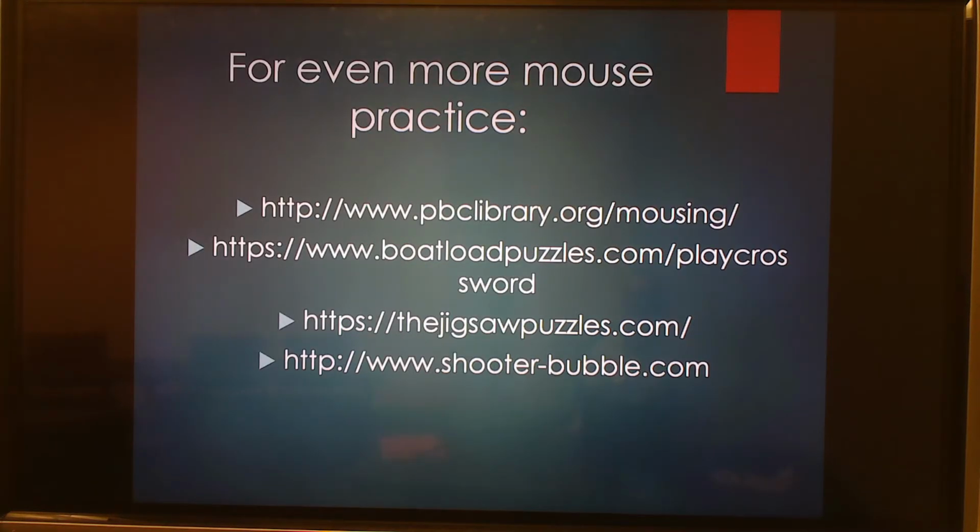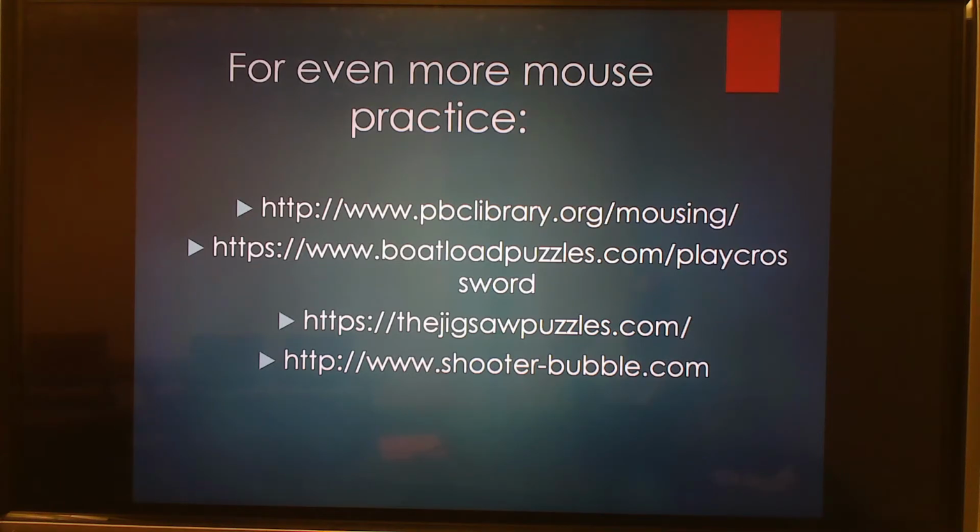And then they've even got more mouse practice that you can do. You can play games like you did, like with your grandkids or something, on a computer. That's a great experience for learning to use a mouse. But you've got PCBlibrary.org mousing. The one game that I tend to like to play myself, even after I was introduced to it by an elderly lady who came here to play on a computer.